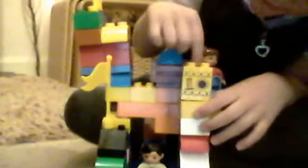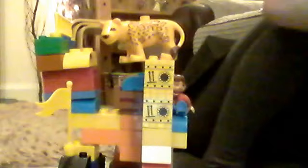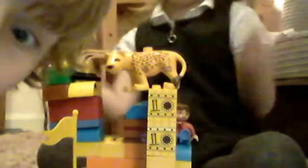And then this bit is going to go right on top of the square bit. And then we're going to get another flower bit, and that's going to go on top of the flower bit. And then we're going to get an animal, and this animal is going to balance on this — and that's a statue. And then we're going to get a piece like this. My brother's holding it up. And then it's going to go right there — and that is the alarm, there.